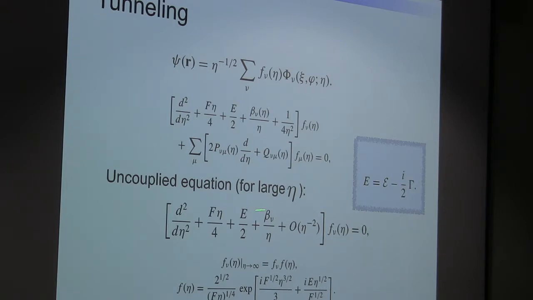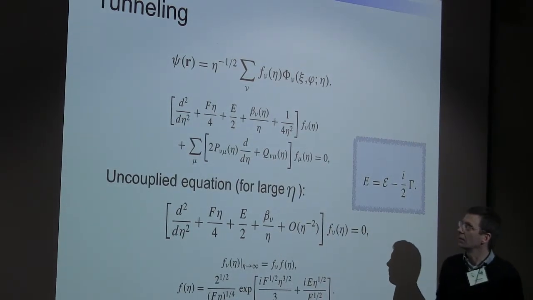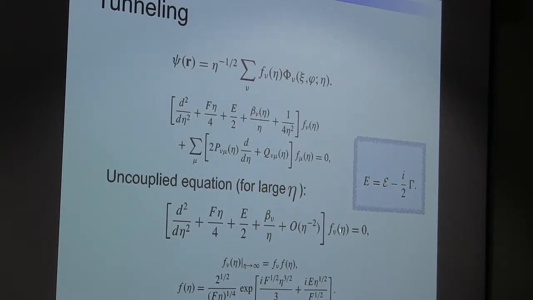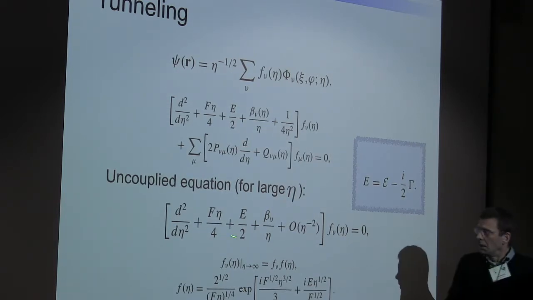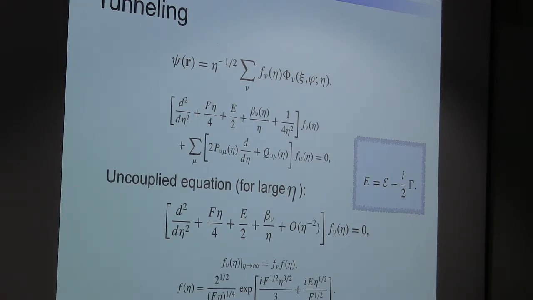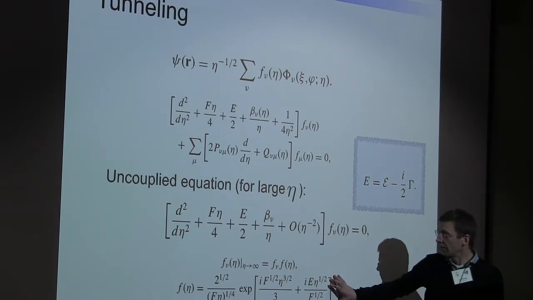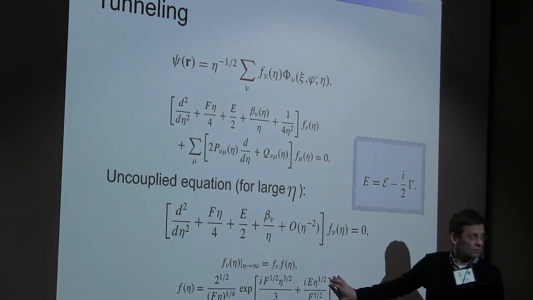But to analyze it, we can also look at large distances. Then these terms here disappear, and we only have this term here, which is without any couplings. So it is also important to have no coupling at large eta. And then, since eta here is large, we can ask ourselves, how does the solution look at large eta? To find solutions to such differential equations at large eta, there are various techniques. There is a technique called the method of dominant balancing, which is a nice technique. If you apply that technique, you get this solution. And if you don't want to look up how to use that technique, you can also verify it, because I've now told you this is a solution. And if you don't trust me, you can take this and insert it.